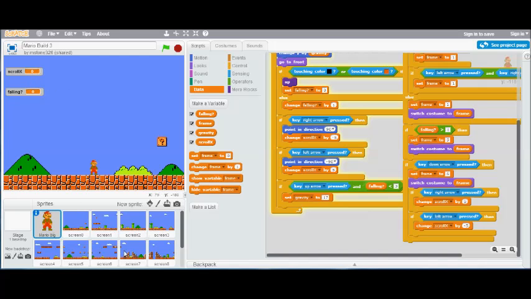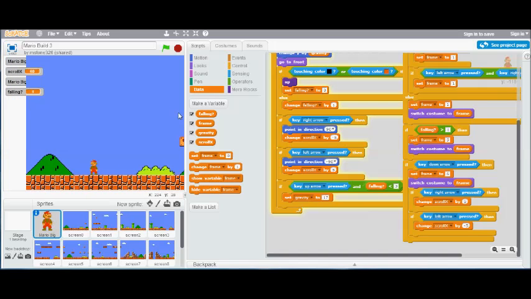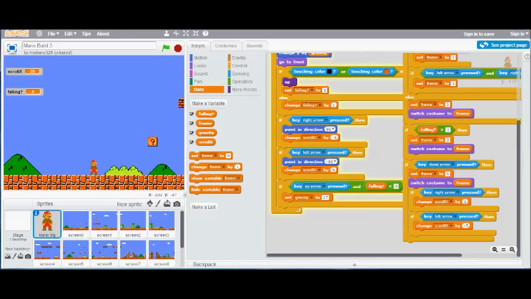Okay, take a look at scroll X. Remember, when we did our stitching and our coding of our backdrops, the screen on Scratch using scroll X is 0 on the left edge and 480 on the right edge. That's how wide the screen is. So our screen 0 started at 0 and finished at 480. So what we want to do is make sure that if we run to the left, we don't want to see this. We don't want Mario to be able to run over here and show our blank space.